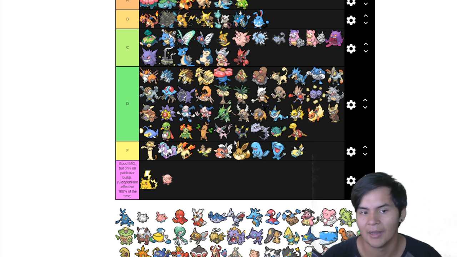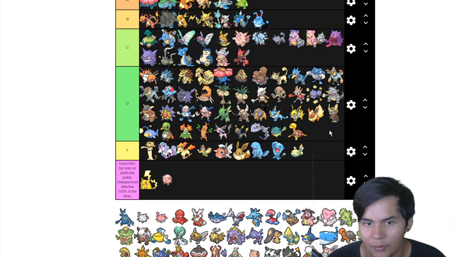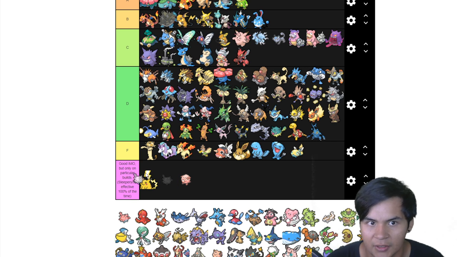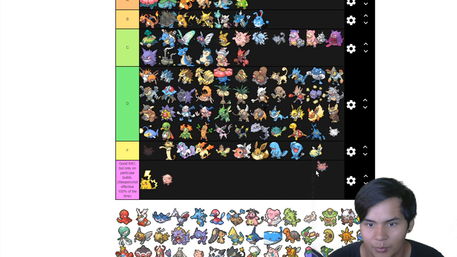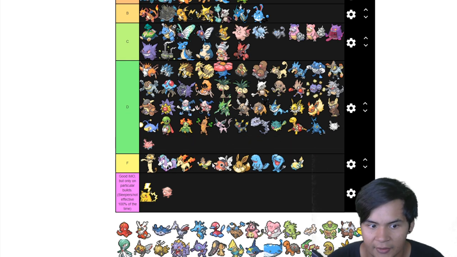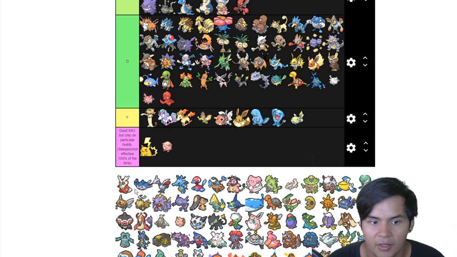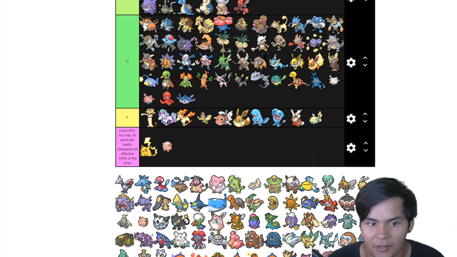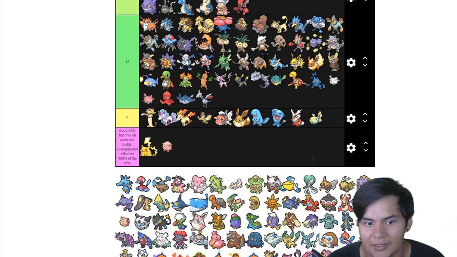Yeah, D tier. I almost put it F tier, but when you run it next to Chansey, those two together are going to be scary. You're probably D tier. Corsola? Eh, D tier. Other Corsola? Probably F tier, to be honest, but I'll put you D tier. You're not as bad as everything down there. Octillery, D tier. Delibird, F tier. Mantine, D tier. Skarmory, D tier.